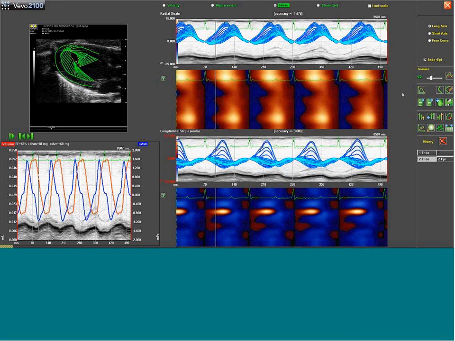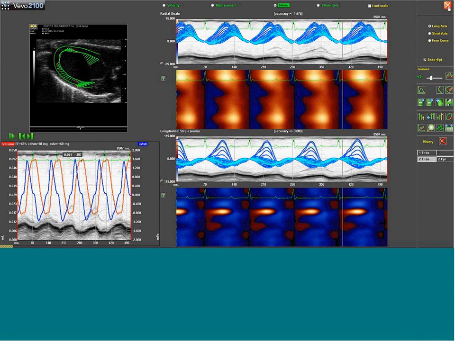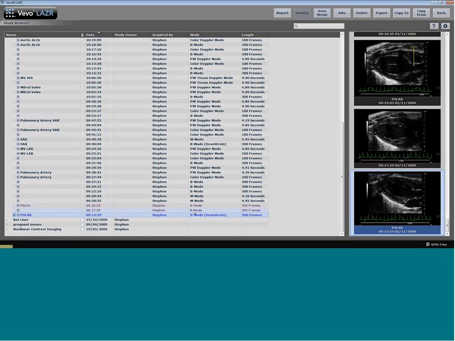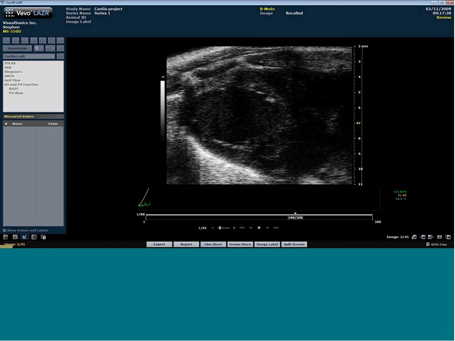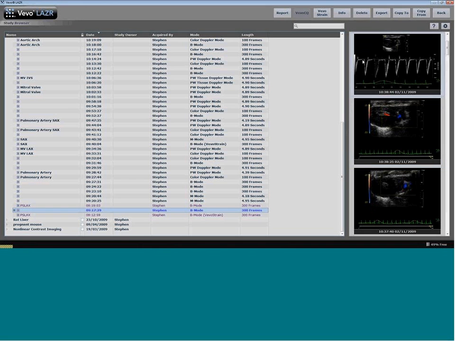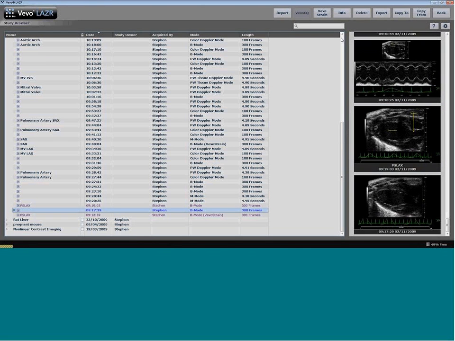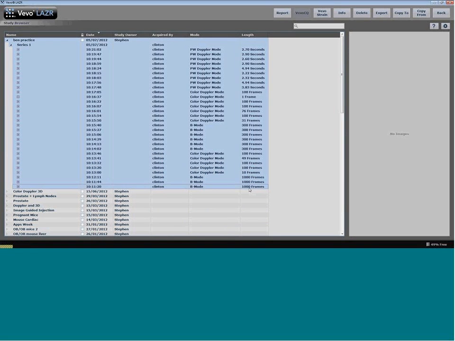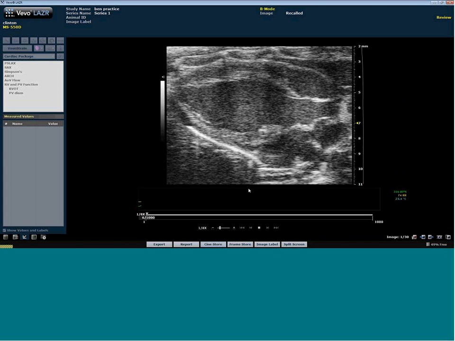So I would definitely recommend making friends with somebody that's pretty good at doing some scripting programming in Excel or in Python to help deal with that amount of data. I did want to jump back to the Vevo software for a second, and I wanted to point out an adjustment that you can make here. And actually, I will go to a different study that has some very long clips in it here.